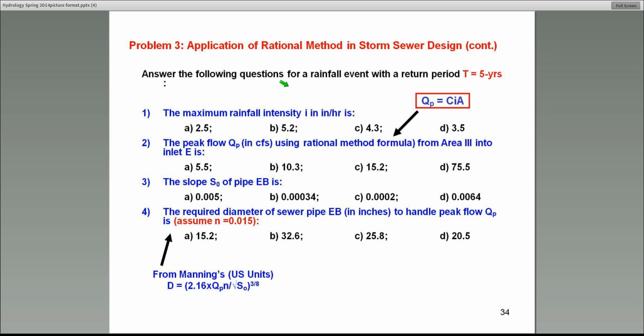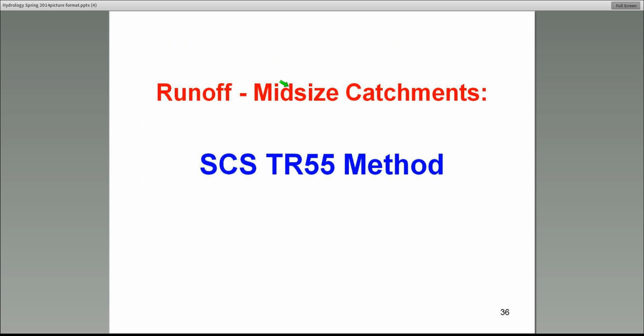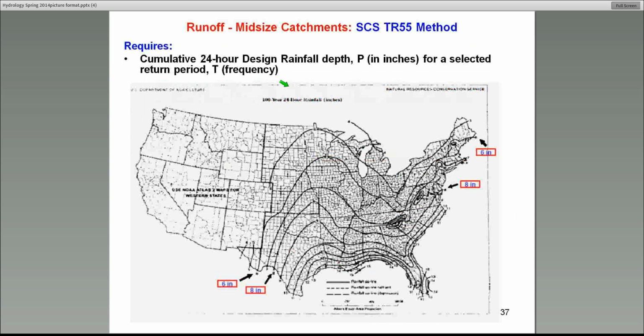Anyway, the next thing we'll talk about is the TR55 method. This is a very important method, so I'm going to go through the basic steps involved. As I said, this method involves a design rainfall of 24 hours. That's what they normally recommend. And what you need from that is a cumulative rainfall in inches for a given return period of frequency. So once you say you selected a 100-year design storm or design rainfall event, you go to this figure, a TP40 map like this, or most likely they'll give it to you in the question itself.